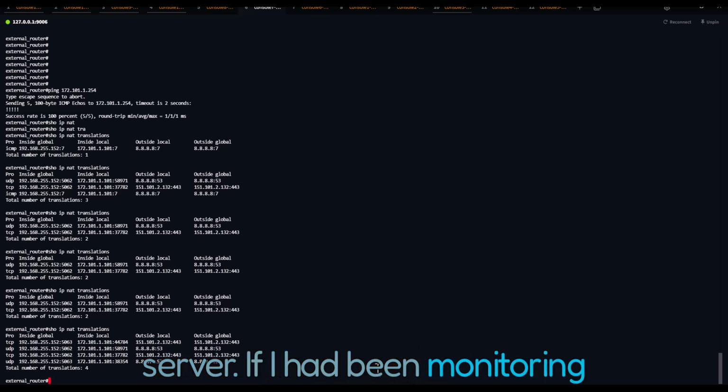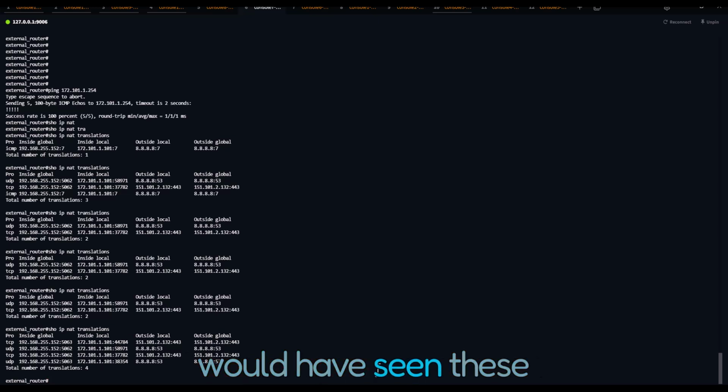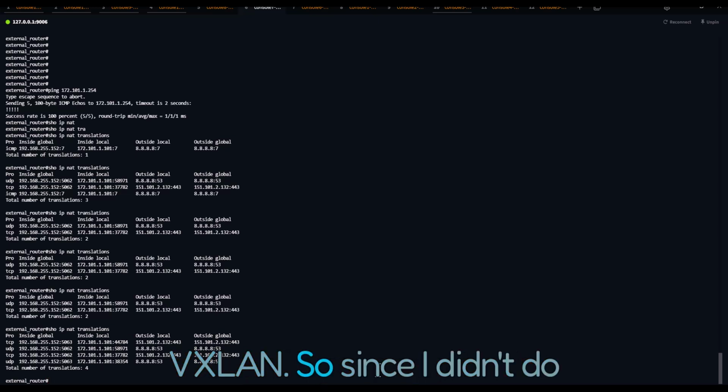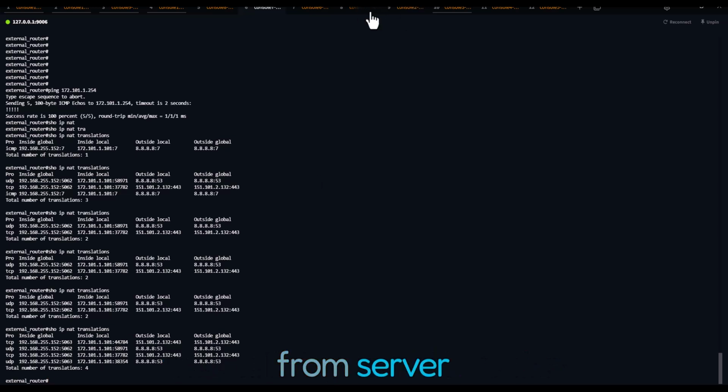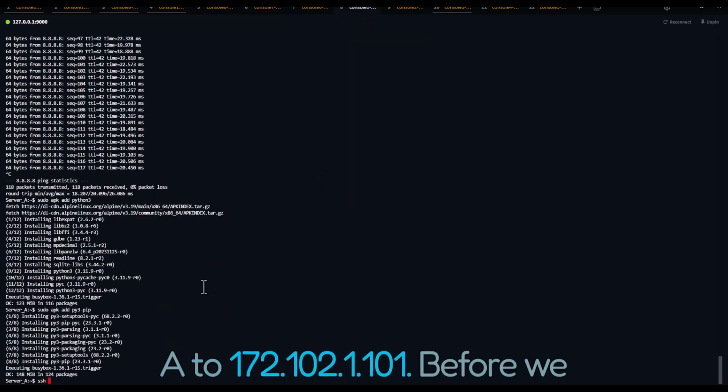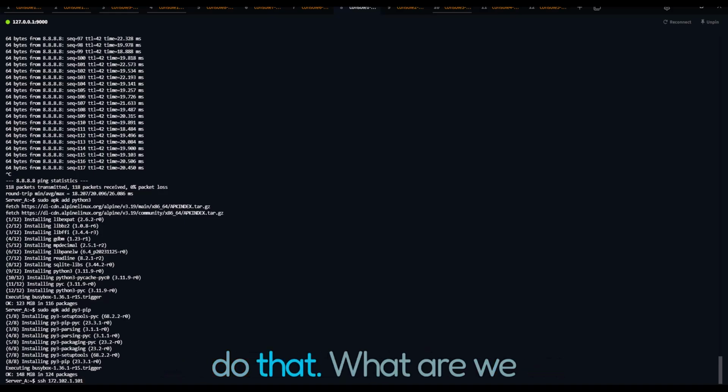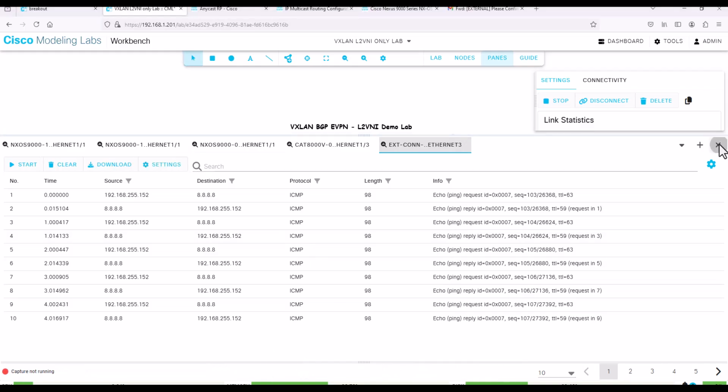If I had been monitoring the packet capture, we would have seen these packets go out through VXLAN. So since I didn't do that, let's try an SSH session from server A to 172.102.1.101. And before I do that, what are we connecting to?